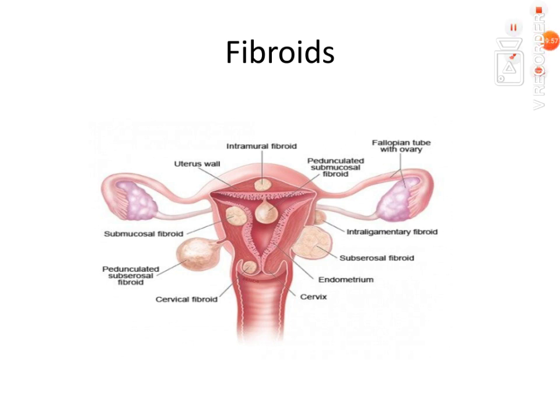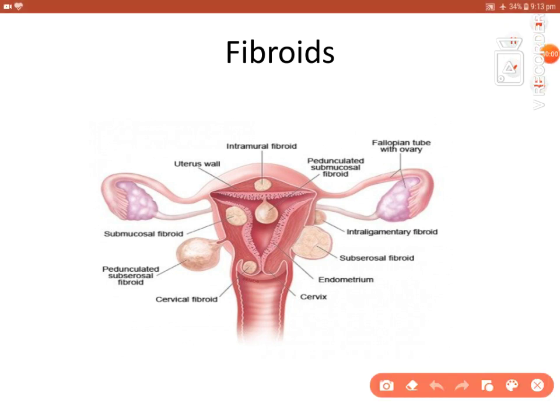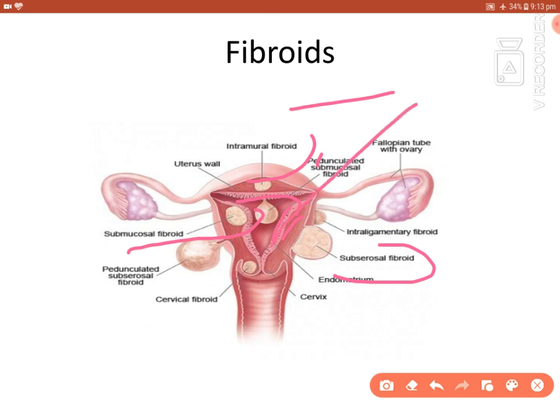Here you can see the fibroids. These are abnormal growths you can see on the inside and the outside of the uterus. Okay, so these are benign. If it is on the outside, it's called a subserous fibroid. Okay, and in the muscle coat, it is called an intramural fibroid. Okay, then in the mucosa, that forms the submucosal fibroid. This is submucosal. This is the uterine cavity. It's lined with a mucosal lining called the endometrium. Okay.